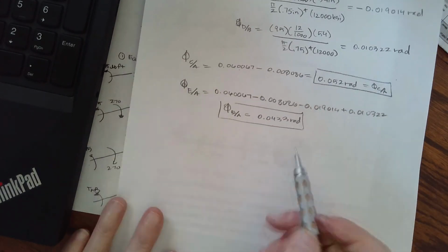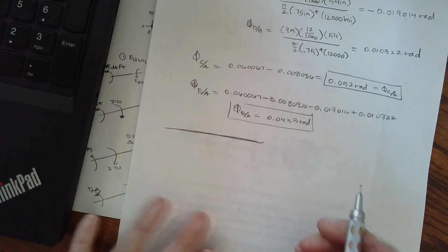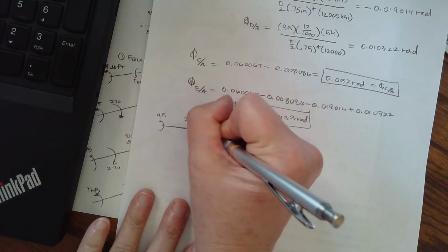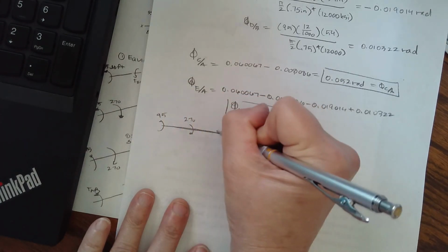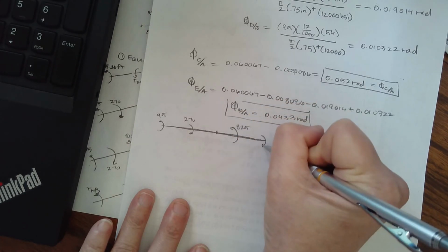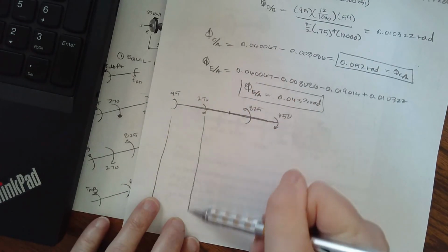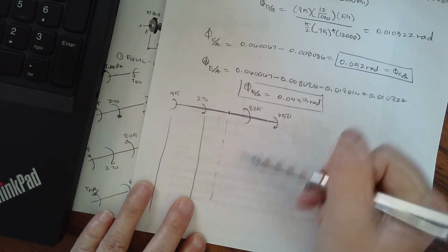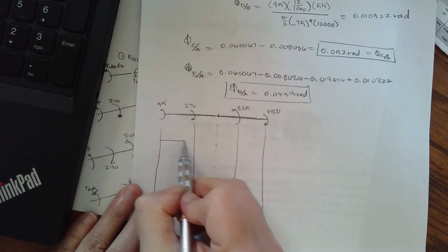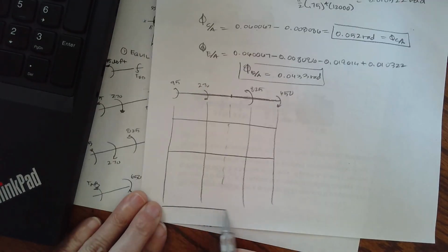So we can actually draw all this out. If I have my shaft right here, and I have 95, I have 270 coming back at me, I have a material change, I have 825, and then I have at the end 650. Well, I can draw my lines down. Choink, choink. That's where my material changes. Choink, choink. And we can do our torque, we can do our shear stress, and we can do our angle of twist.